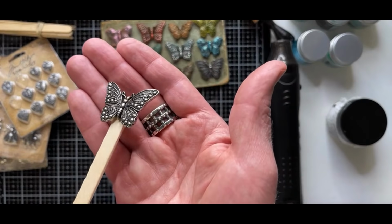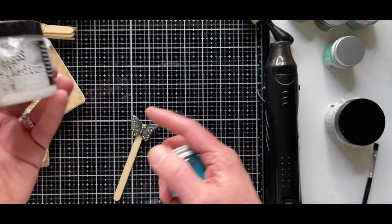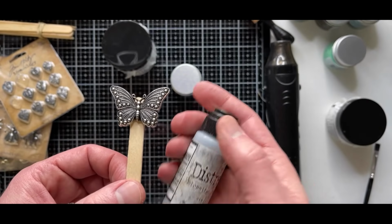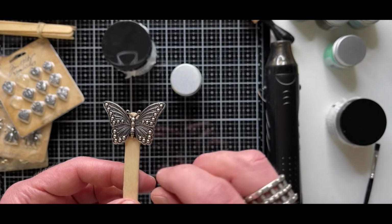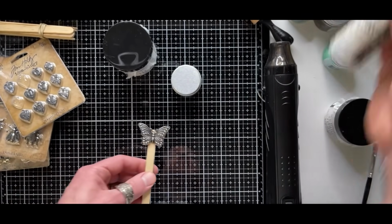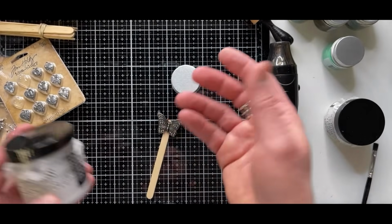So I have this, and this is going to allow me to hold on to it and heat emboss it to melt. What I'm going to use is collage medium. Collage medium is what is going to allow the glaze as a powder to stick to the metal. Now, why not this? Remember I said this is glycerin based. That glycerin, that oil, is never going to permeate metal. Think of putting baby oil on metal. The baby oil is never going to dry or soak into metal. It's just going to forever be there. So if you used embossing ink between your metal and your glaze, even if the glaze melts, when you touch it, it's going to rub right off. That's why, if something is a slick, non-porous surface like resin or metal, I prefer to use collage medium as my adhesive for my glaze. Make sense? I hope it does.